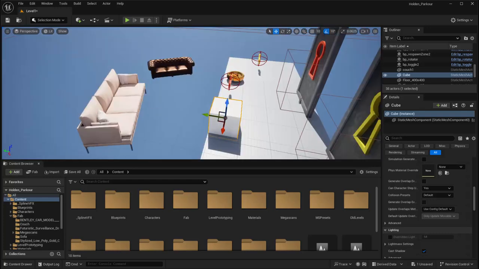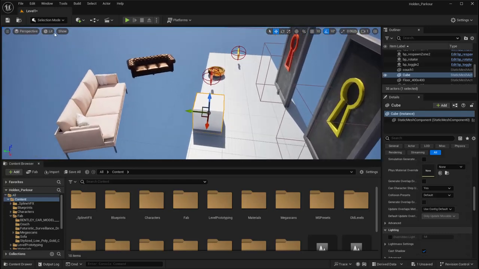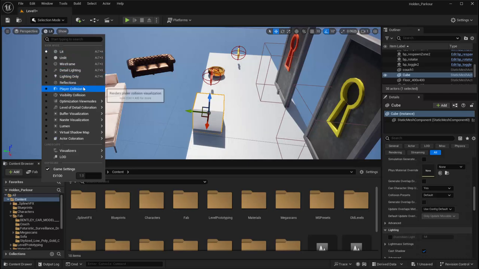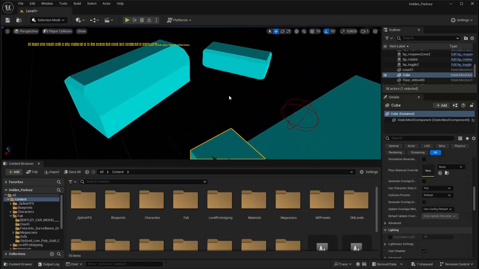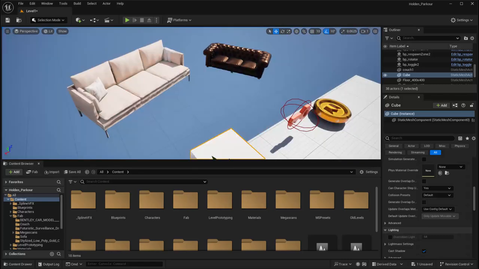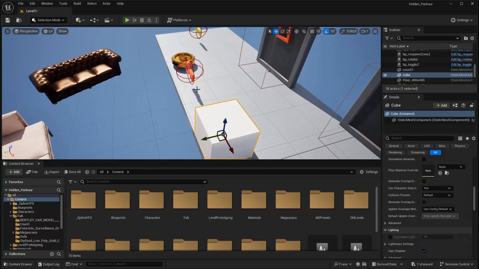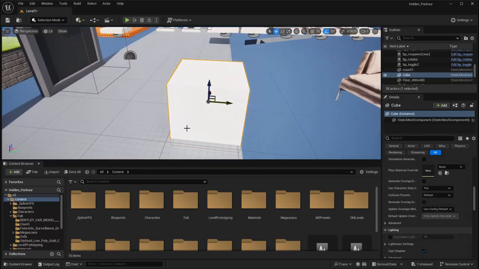Okay, students, in our last video, we looked at how a collision can sometimes be different on objects that we get from other places, such as Fab or asset packs, or that we import or download from the internet, like these two couches here. So I want to go over quite a bit about collision in this video. The first is the idea that every object can have its collision on or off, but more accurately, it can have different types of collision.